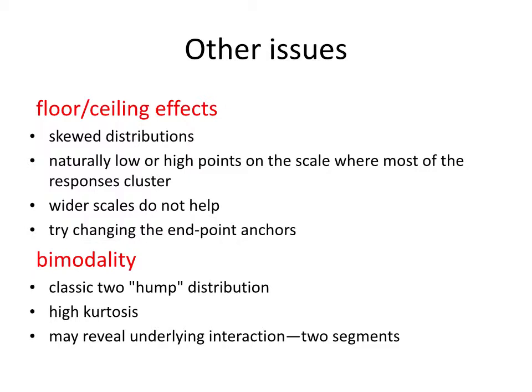Ordinarily, increasing the size of the scale does not help to create a normal distribution. If you have a 7-point satisfaction scale and most people are satisfied, then you're going to get a lot of responses that are 6 or 7. And if you try to reduce the skewness by giving people a 10-point scale or even a 50-point scale, you're still going to see the skewness. On a 10-point scale, instead of responding 6 and 7, most people will respond 9 and 10. And if you give them a 50-point scale, most people will respond from 45 to 50.